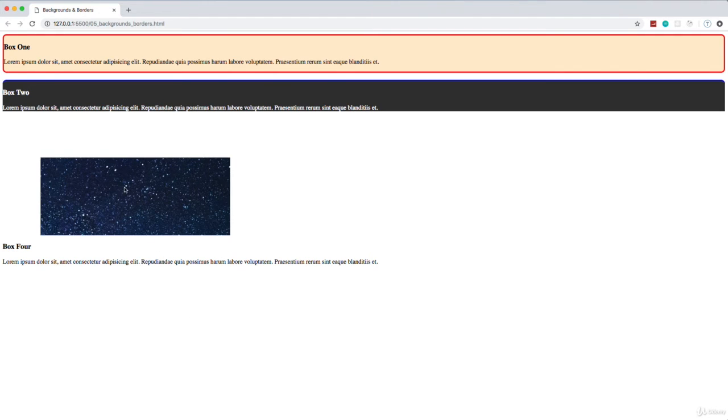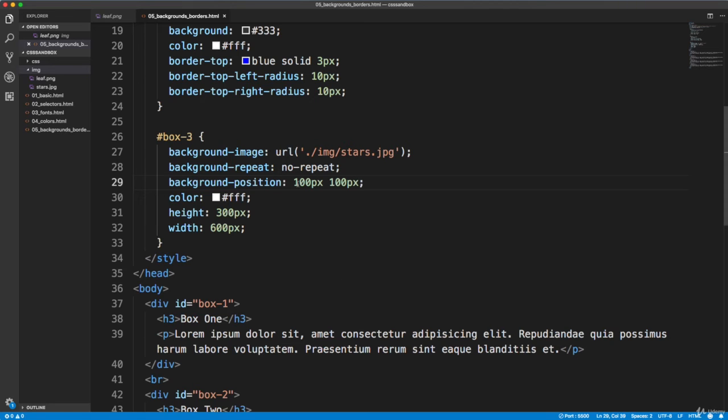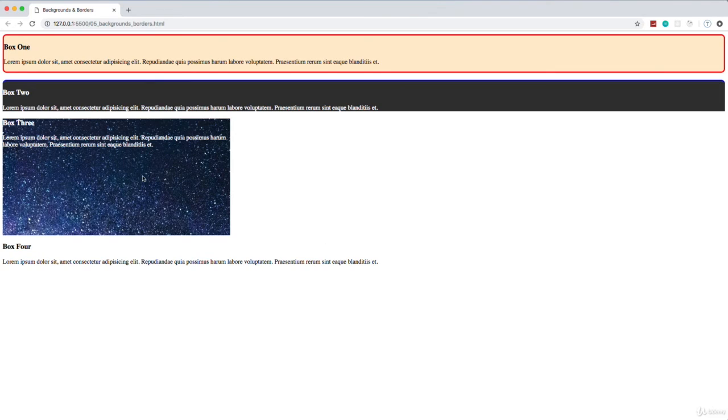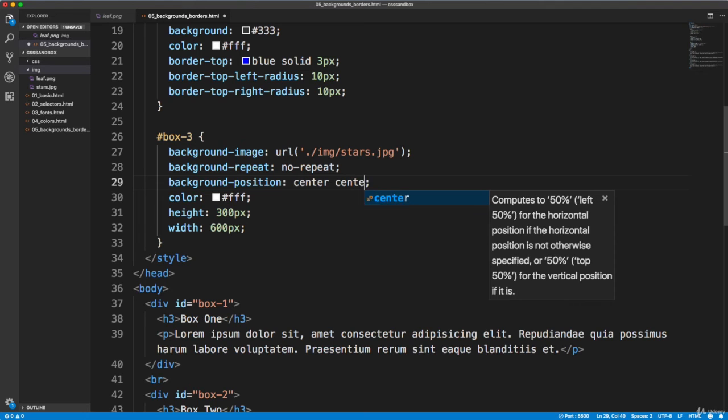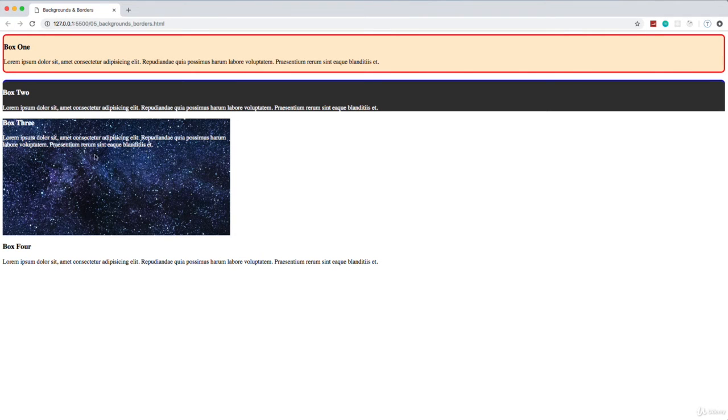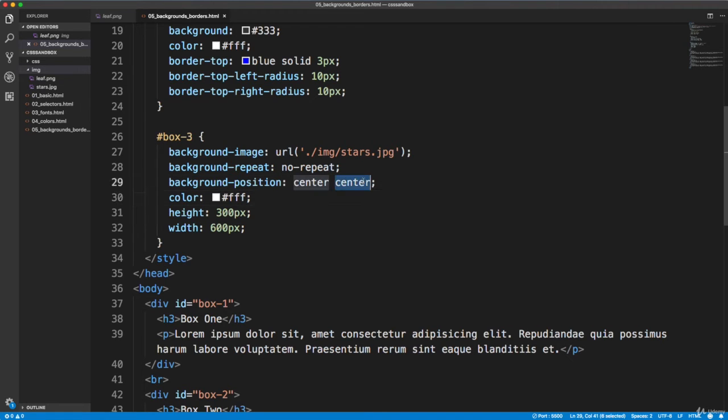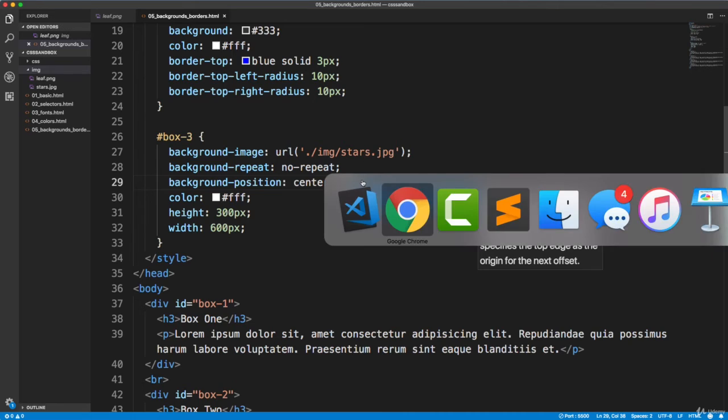Now let's say you wanted to move it up and over 100 pixels so that the image didn't actually get pushed out of its context here, or its wrapper. So let's go back, and what we can do is we can do negative values. So now if we take a look, what happened is the image went up 100 pixels and over this way 100 pixels. Now you also have keywords you can use like top, center, and bottom. So let's say we wanted to center and center on both axes. Okay, and you can see what it did is it just centered it. If I wanted to take the y-axis and move it up to the top, we could do that as well.